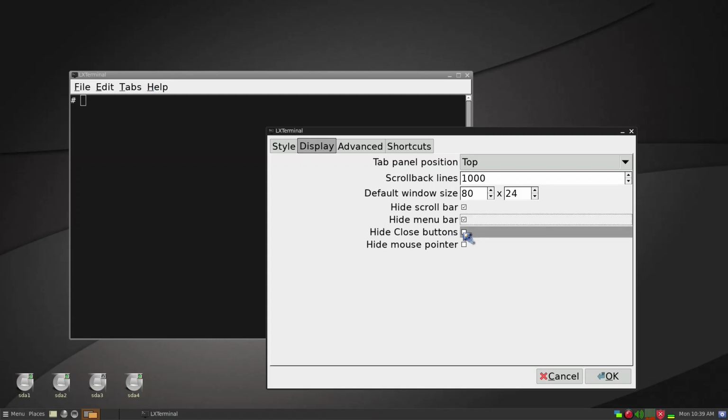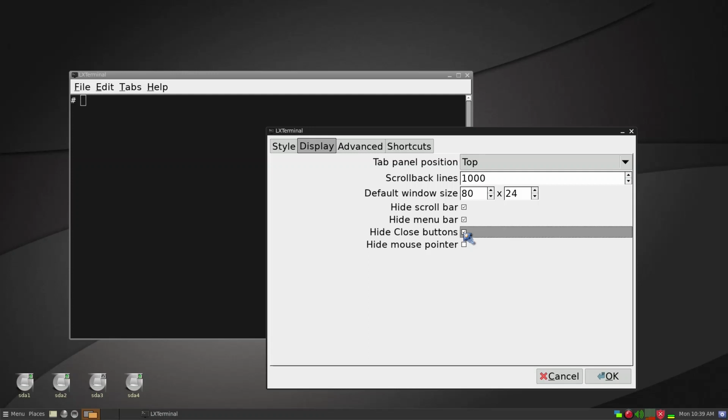and hide close buttons, because usually it's Alt F4 that closes any application, but with the terminal I found it just as easy to type exit.